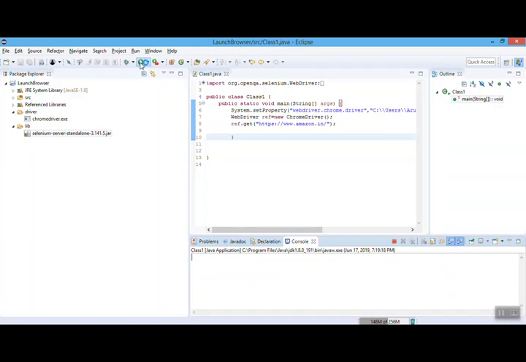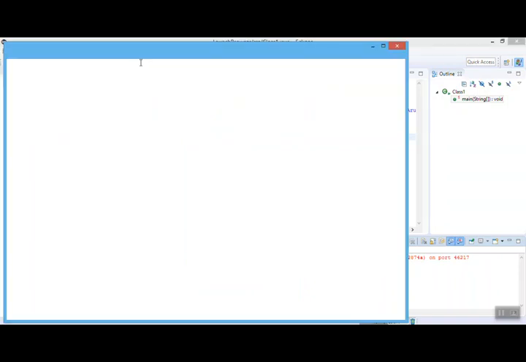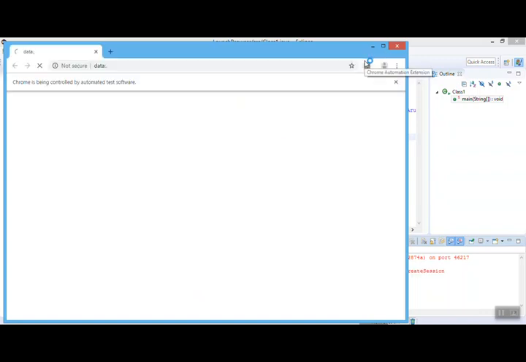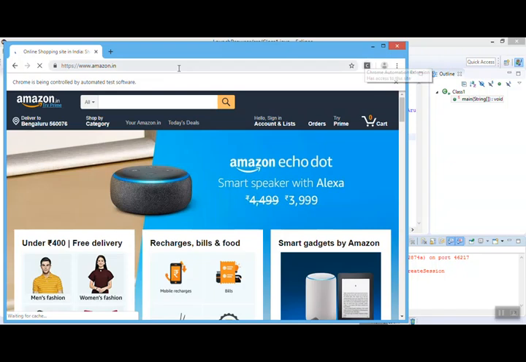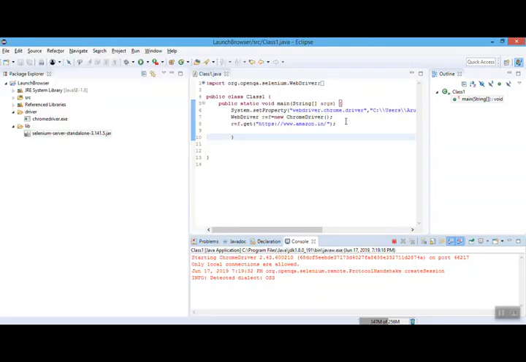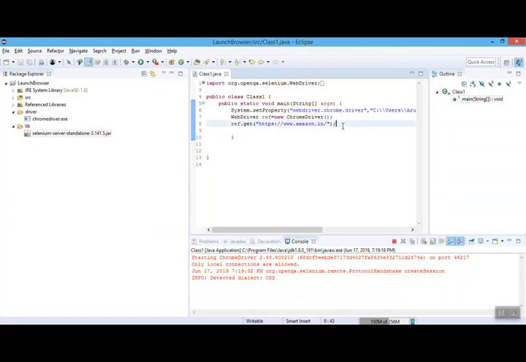Once we press this, it will be executed, launch the browser and redirect to the web page for which we have given the URL in the script. Yes, here it is done. That's it.